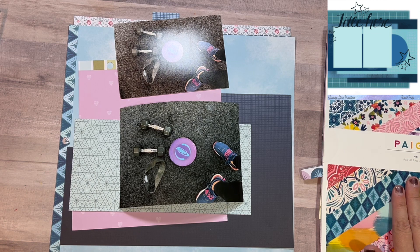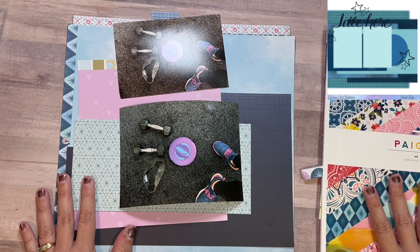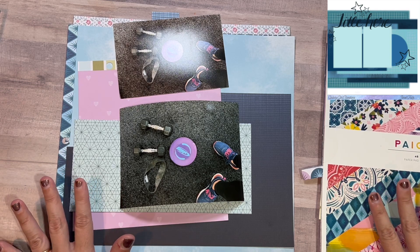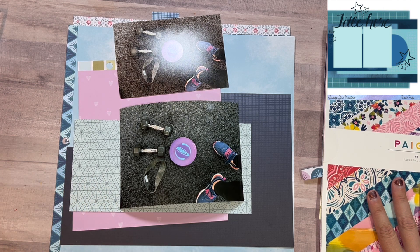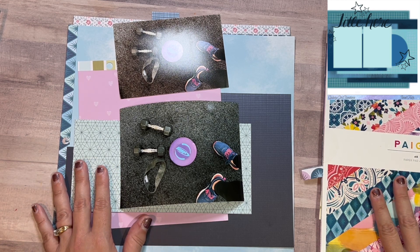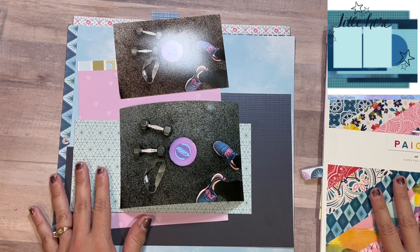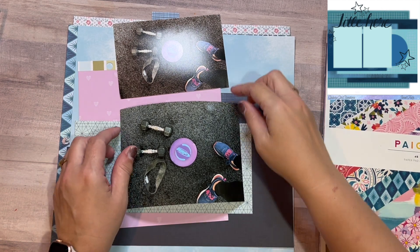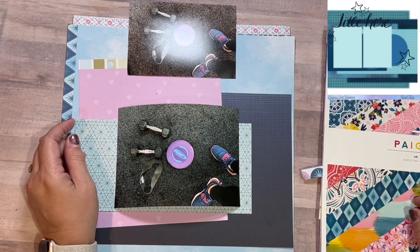Today we have four cards and you can take from them whatever inspiration you want. The cards are: home — like childhood home, your yard, your hometown, or first home. Another one is acronym — like LOL, FOMO, YOLO, things like that. We have one big photo, which is why I originally had a 6x4 and I made a 5x7. And then we have Interactive, which I'm going to be doing as hidden journaling.